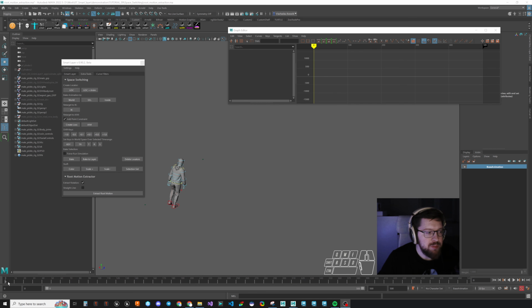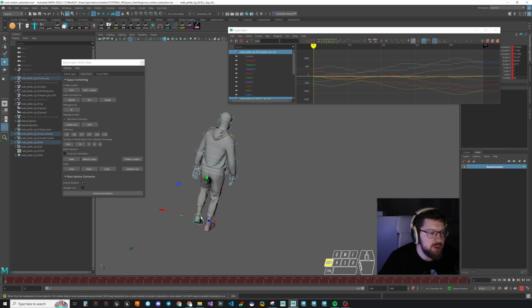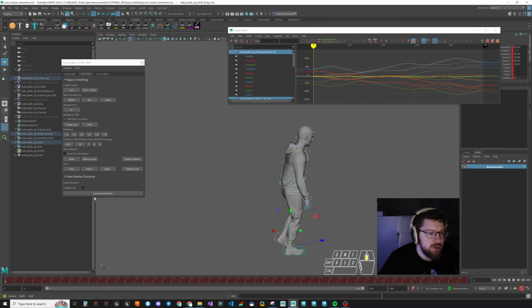So that was a very simple example, and if we have some complex movement, we can also extract the root motion. It's not a problem for the script. So here I have a long walk animation with multiple turns and also some lanes, and I can use the root motion extractor to animate the main character in this scene as well. So same as before, to extract the root motion to the main control, first we need to bake the pelvis and key controls to the world space, just to be able to animate the main control.